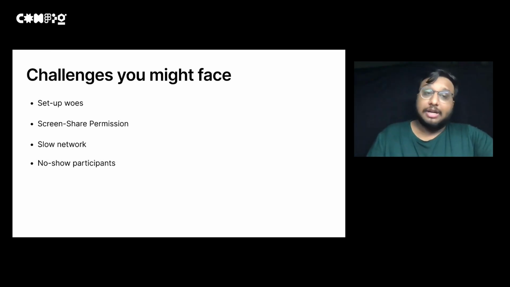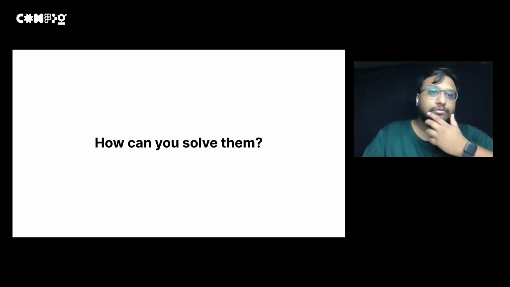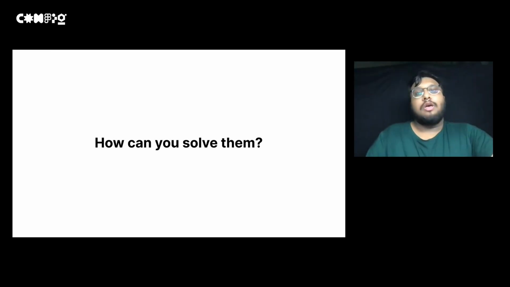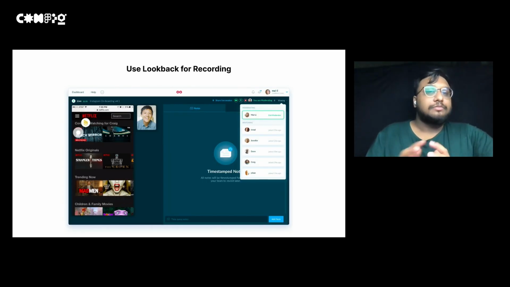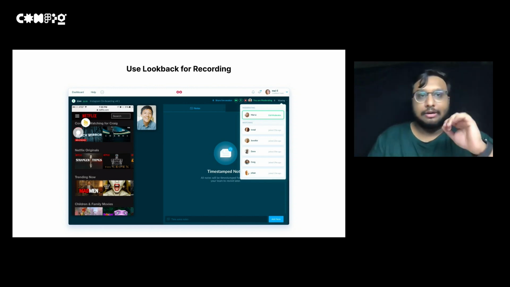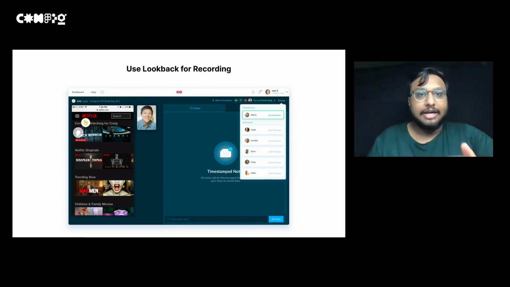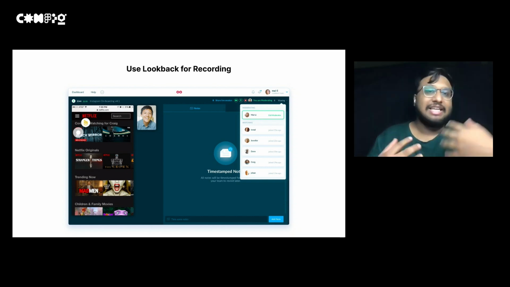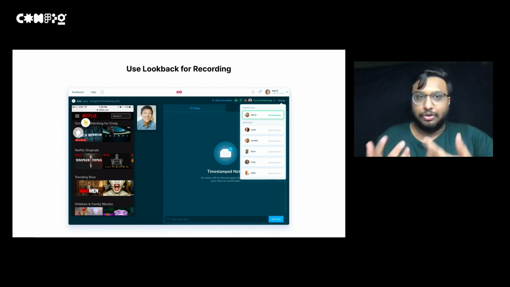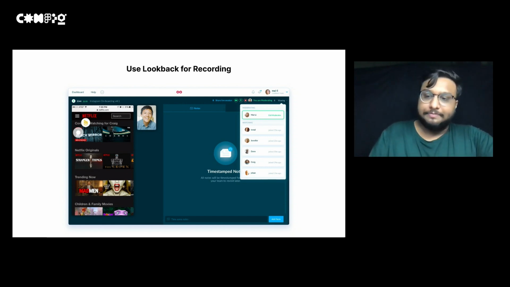Sometimes the prototype might not load as well. So these are some of the challenges you might face, and these are the things you can do to solve them. I recommend using Lookback for recording. Lookback on the mobile app is hardly a 6 MB app, so users can still download it. For the team using it as well, you can enter your Figma prototypes, and you can also record these sessions and take notes. It's a really great tool so that you can record your call as well. And it's very easy for the user to install the app on their phone. So I recommend Lookback.